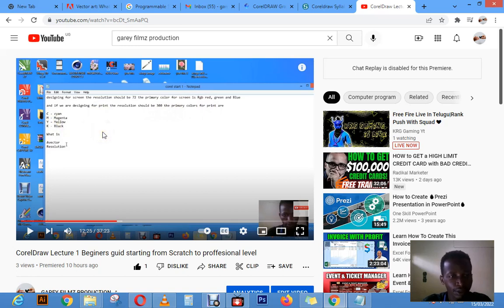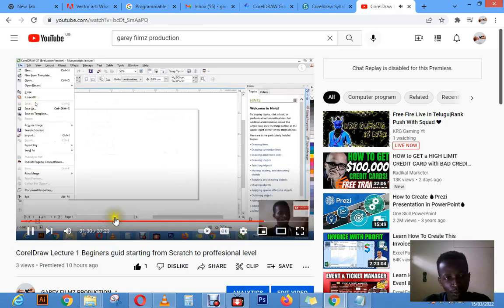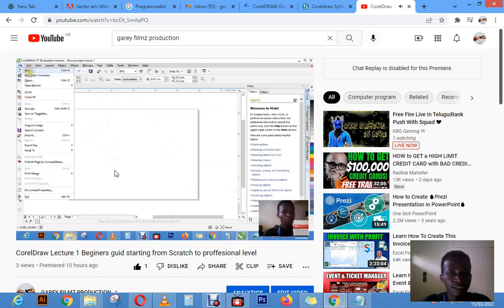We looked at the vector, what it means, and the resolution, what it means. We ended our video when we had the interface of our software.